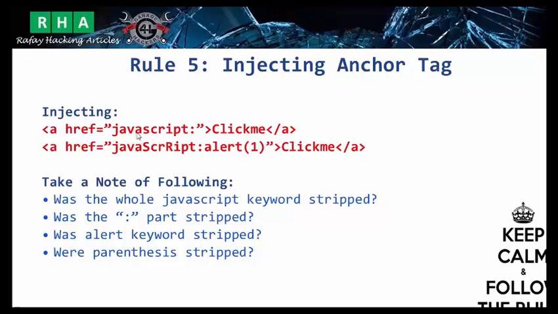So first we will inject JavaScript followed by a colon to see if the JavaScript keyword is being stripped, or if they are using a regular expression to check if the JavaScript keyword is followed by the colon character, right? This is a combination of lowercase and uppercase. So we would check if alert is being stripped, or if parentheses are being stripped here, right?